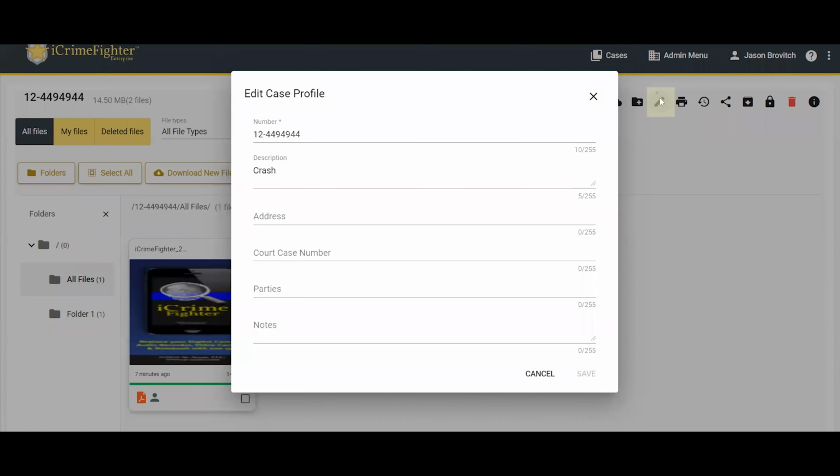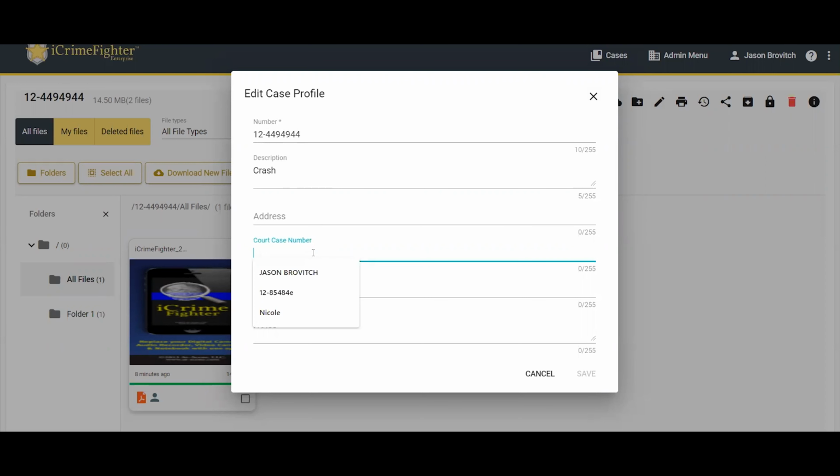To edit our case profile, I know from time to time the case number might be entered incorrectly. That's okay. There will be certain people with these particular permissions to be able to do this, but this can be changed. So you can see I just clicked on this little pencil here, and that basically allows us to edit some of this case profile information. If you remember from the beginning, I put this case number in, put the description.